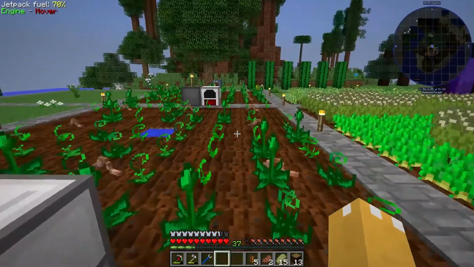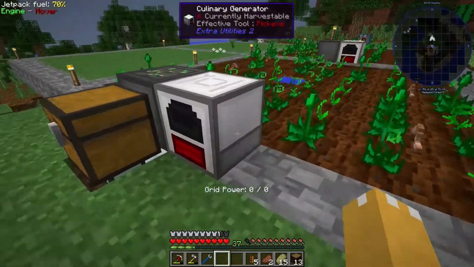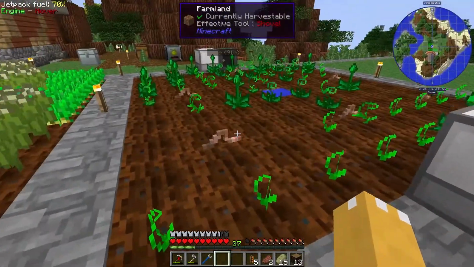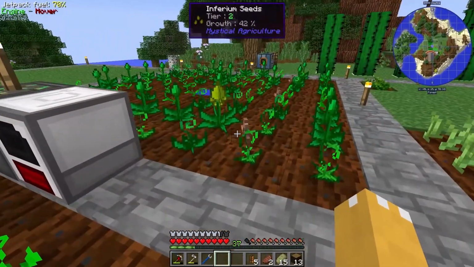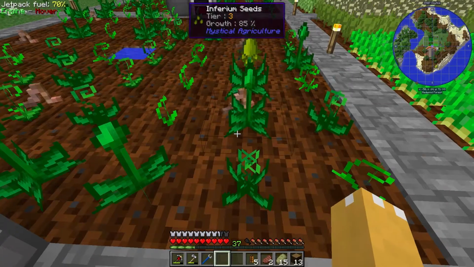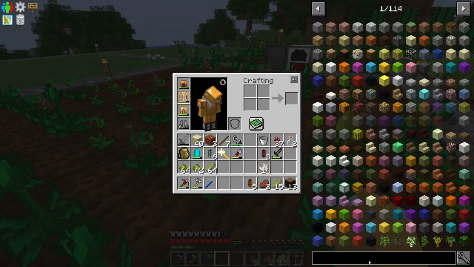But anyway, my goal is to get as much essence as I can, slowly but surely. And really, I don't want to have a giant field of these Inferium seeds. I would like to just have one. So instead of doing a bunch of cheap ones, I'm going to do a small one of the highest tier I can get, which I believe is tier 5. I might even be able to get tier 6. Well, let's check this out.